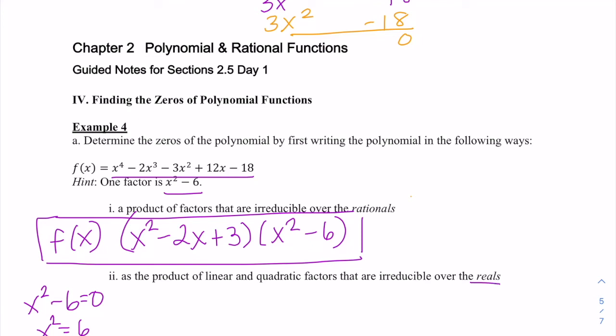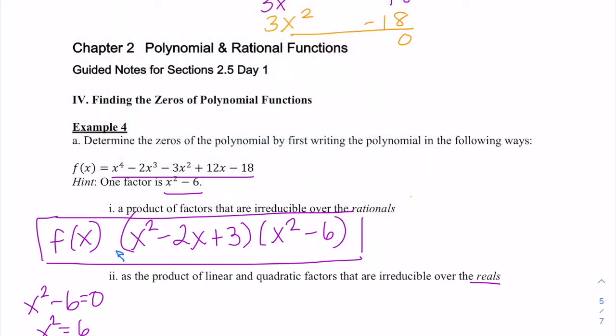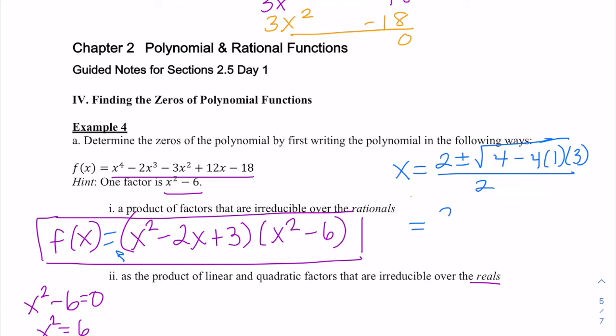Okay, so over the reals, that's good. And then I would just want to check over here for the x squared. So for this one, when we have x squared minus 2x plus 3, I'm going to put that in the quadratic formula, so x equals 2 plus or minus the square root of 4 minus 4 times 3. Oh, you already see the negative there popping out. So that's going to be 2 plus or minus the square root of 4 minus 12, over 2.